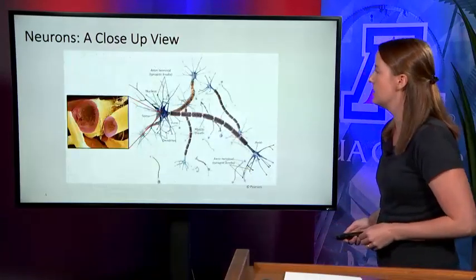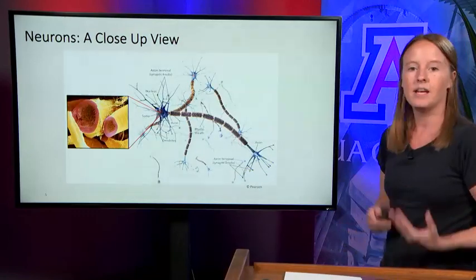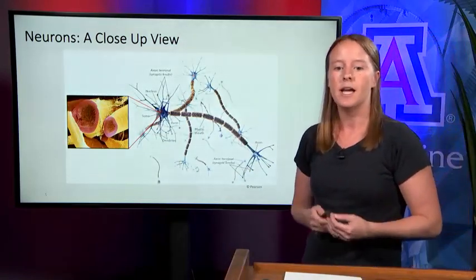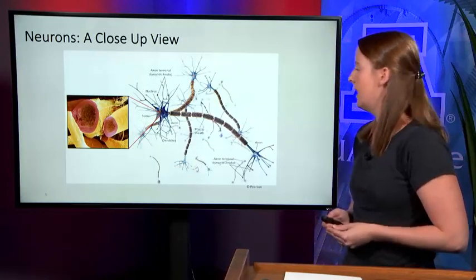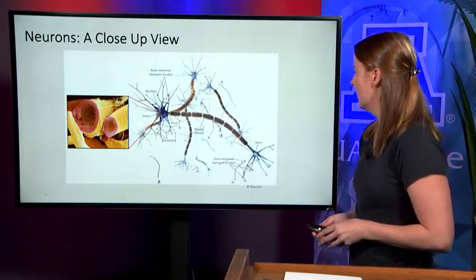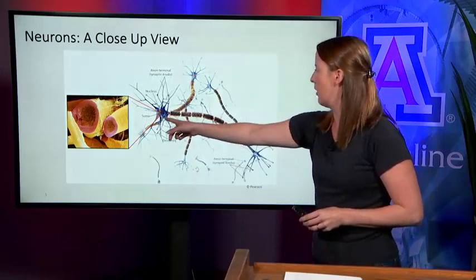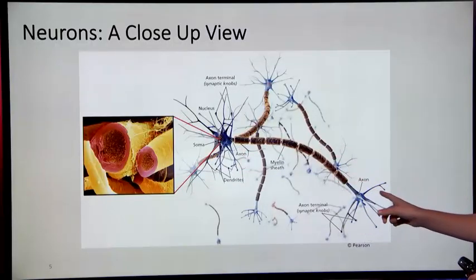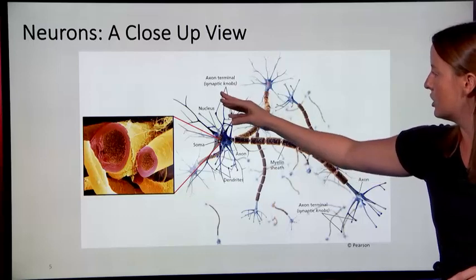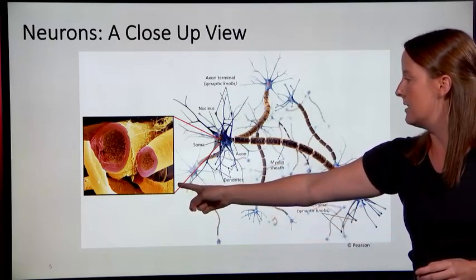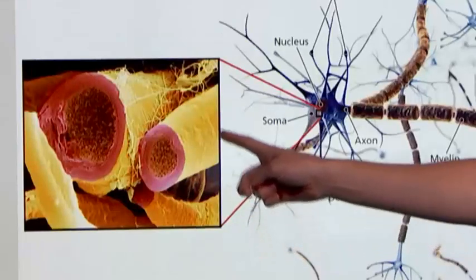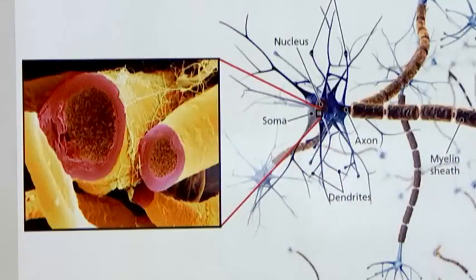Okay, here's another image of a neuron. And I think when you're first learning the anatomy and getting used to the different parts and structures of the neuron, it helps to see different images. Again, our typical neuron with a cell body, an axon terminal. Here are our dendritic branches reaching out into space. Over here on the left, you can see, zooming in, the myelin sheath that coats the axon. Again, that makes the electrical signal move much more quickly.